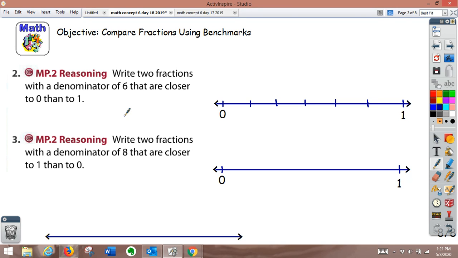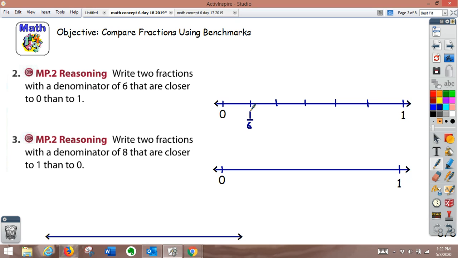Well, I know that numbers like 1, 2, and 3 are very close to 0. I can count 0, 1, 2, 3. They are very close to 0. And I can also think if Avery has a pizza and he gives me, say, 1/6 of that pizza, that's kind of close to not getting any pizza, right? That's kind of close to getting 0 pizza if it's 1/6. So I'm going to count here and I'm going to say, yep, there's 1. And this right here is 1/6.